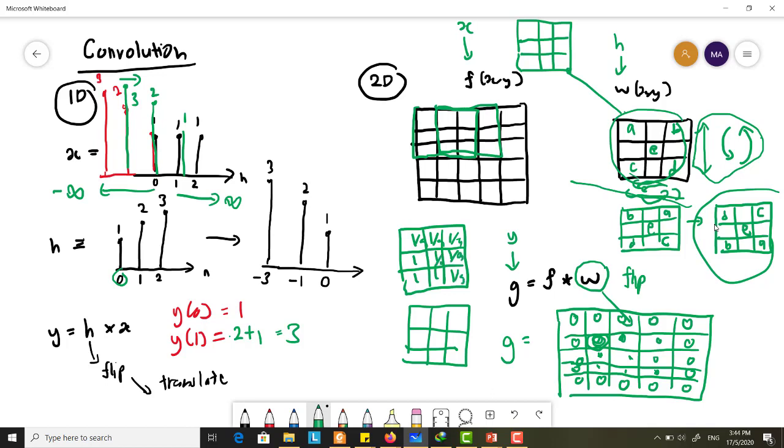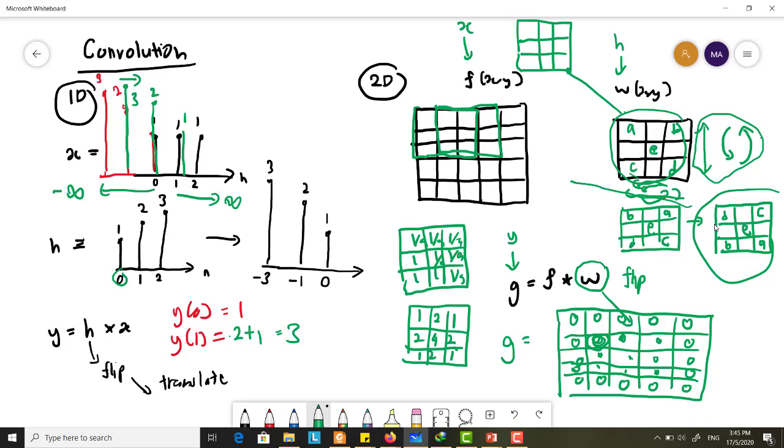So there's another filter called the Gaussian filter. A Gaussian filter is something like this: 1 2 1, 2 4 2, 1 2 1. So you can see that it's a symmetrical structure. So it doesn't matter whether you flip or not, you still get the same value. So that's why we skip the flipping process. We just implement the translational process, or the shifting of the filter, across the entire input image. Again, remember, from the upper left corner to the bottom right corner. So you need to do that.